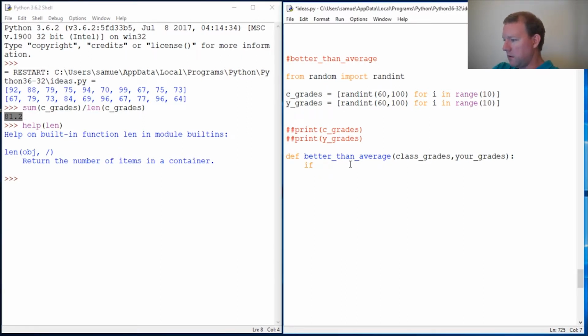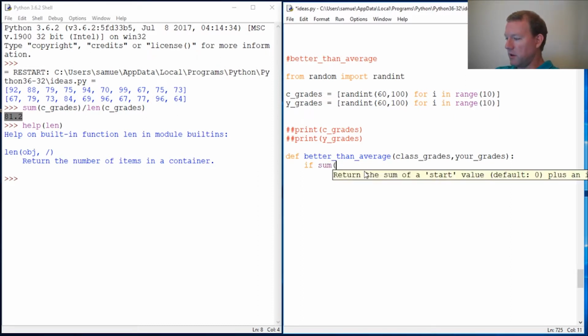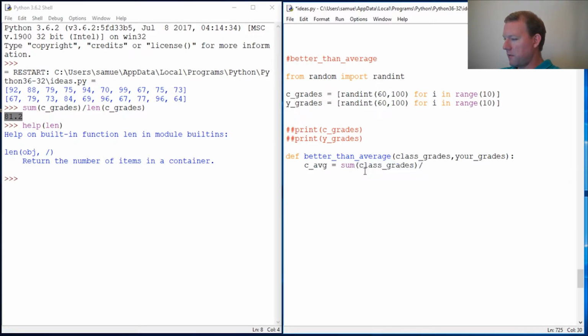You could go and create other variables and have your average for class, average for grades. If you choose to do that, you can, but if you can just see this in your head, actually let's go ahead and do this. C average equals sum class grades divided by len class grades.